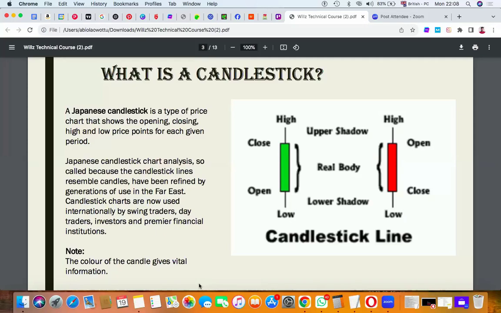So now, the candlestick: if you open your chart, candlesticks are what you will see. If you cannot read your candlestick properly, it means that you cannot do anything. You will just be dragging your mouse around the screen. For those of you that attended the class with us the first time, you should know how this works. But for the newbies and the previous people as well, this is another time for you to get this knowledge properly.